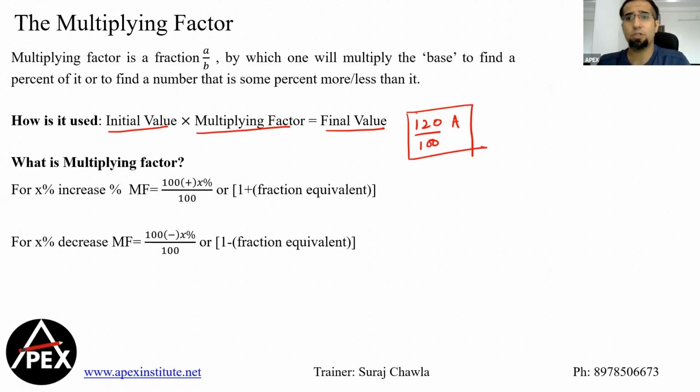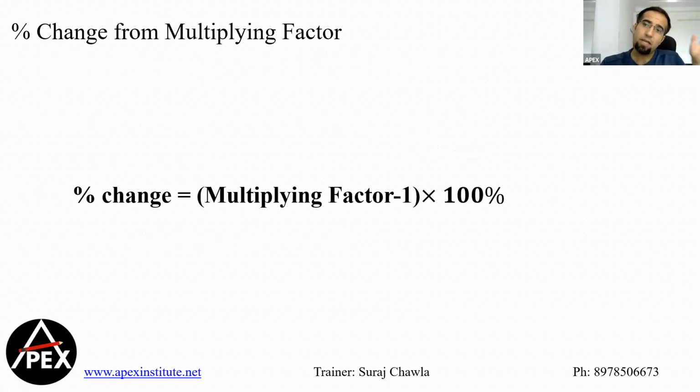This is the approach that I use in percentages, guys. So I need not apply percentage change formula. There is a formula to apply percentage change by using multiplying factor. I only keep these two things in my mind, guys. I apply these two things in percentage, then I get my answer. Clear? So therefore, percentage change from multiplying factor will be multiplying factor minus 1 into 100. Just remember the formula. I'll explain you how to apply this. Don't worry.